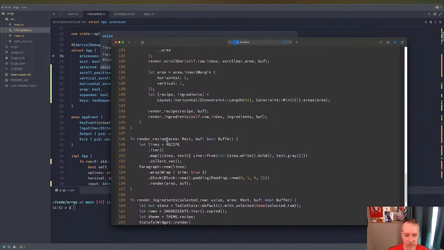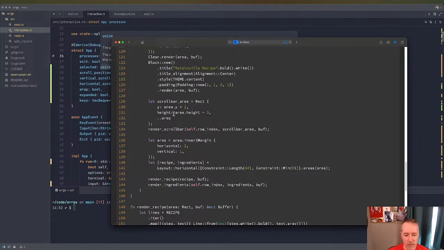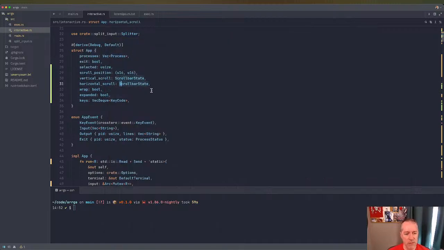See, where's that render scroll bar called? Right, yeah, so they're passing self row index. Like we're not doing that different. Maybe this is the wrong direction to go.